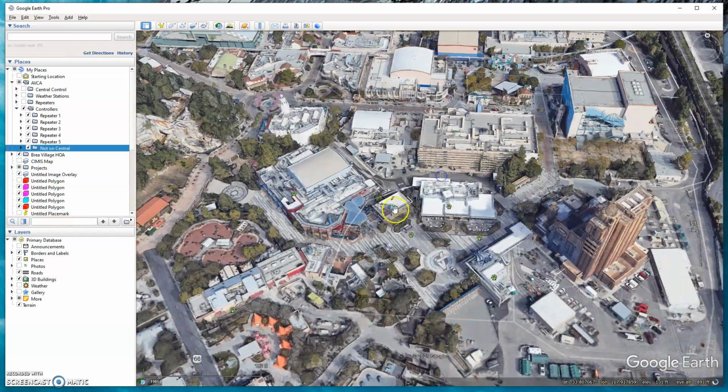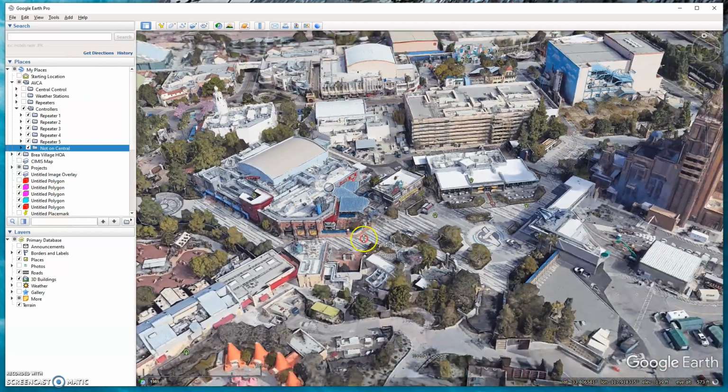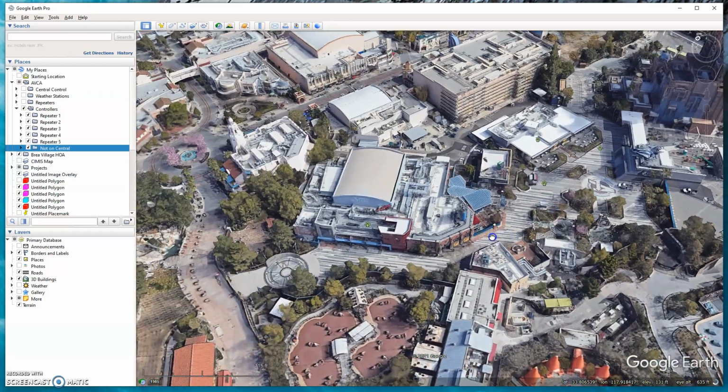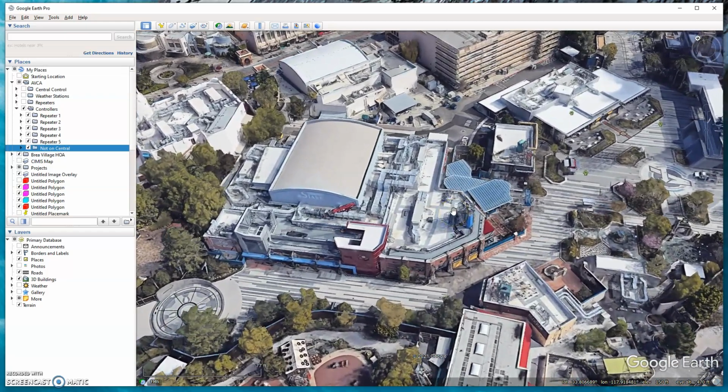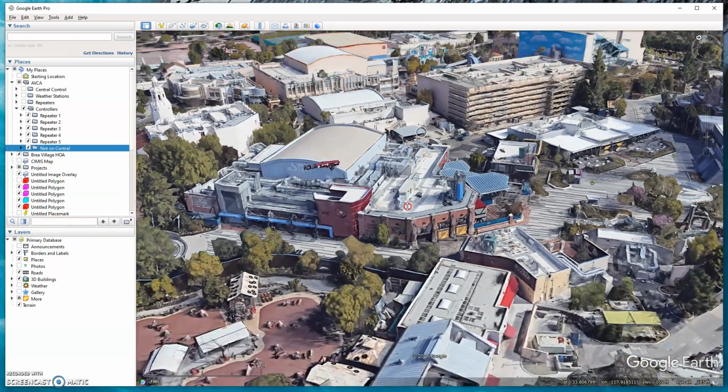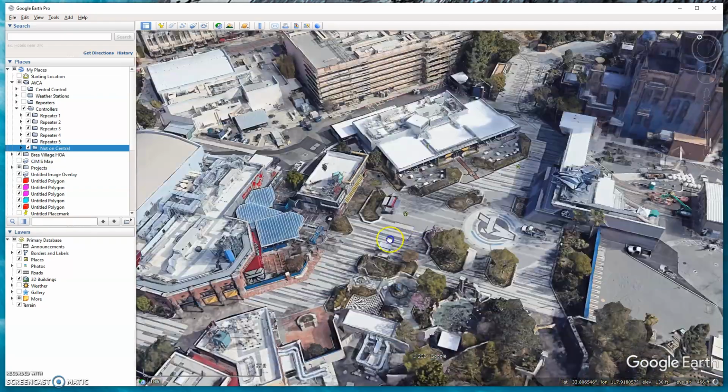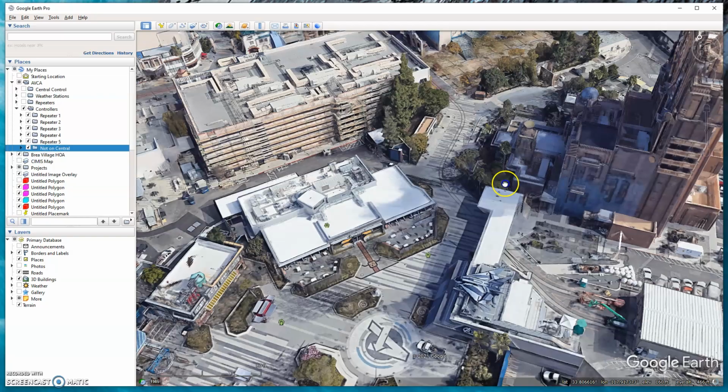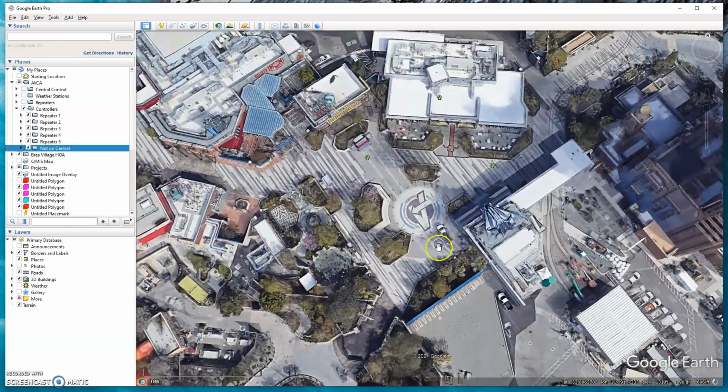This is in Disney California Adventure, where this used to be Bugs Life or Bugs Land, and now this is the new Adventures campus. So you can come through here even before people have been let in to see it, and you can see where everything is, how they have everything laid out.